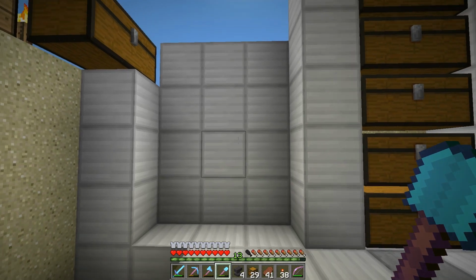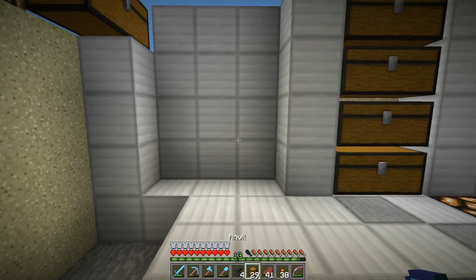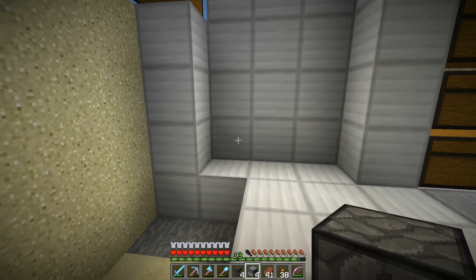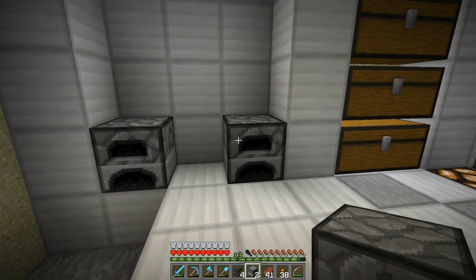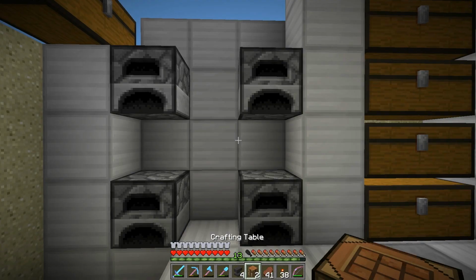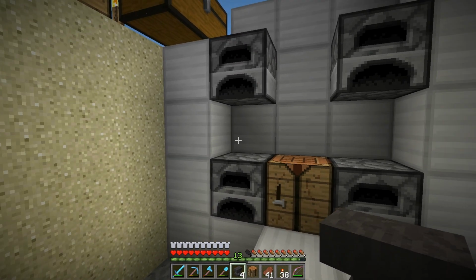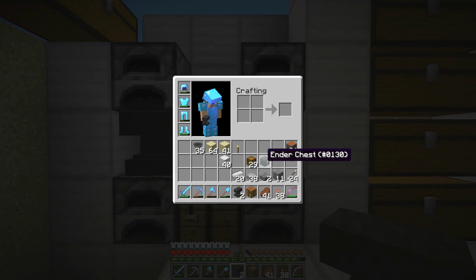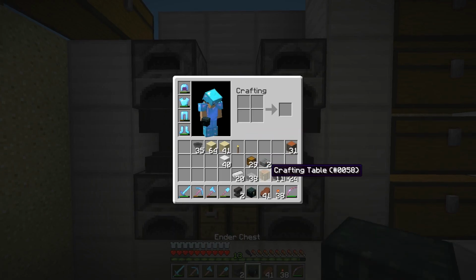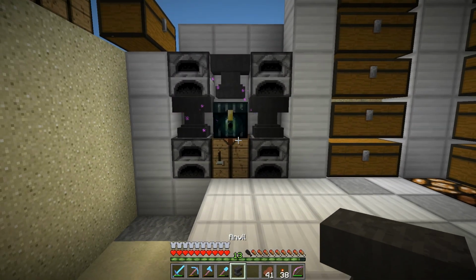Alright, so in this system, let's see, how do I want to put this together? I want to have 4 furnaces, 4 anvils. Maybe we'll go... How should we do this? 4 furnaces. Crafting table. We can have 2 anvils. Can do an ender chest. Oh, didn't even grab it. And what can we put on top? I guess another anvil.